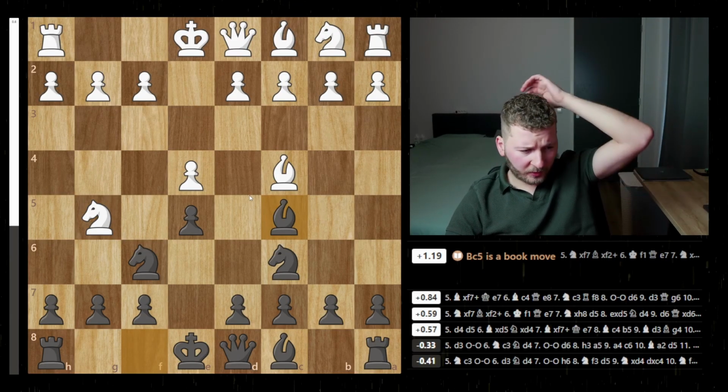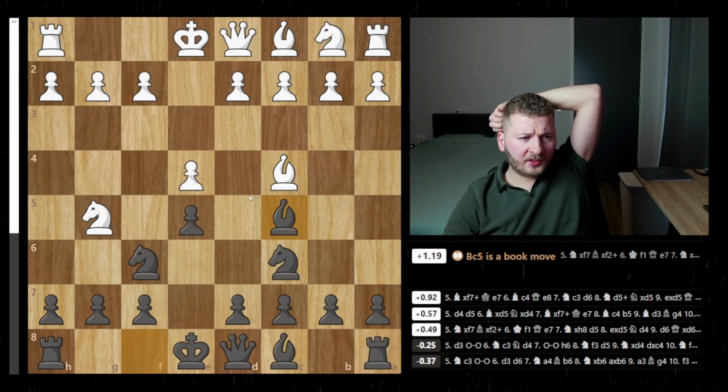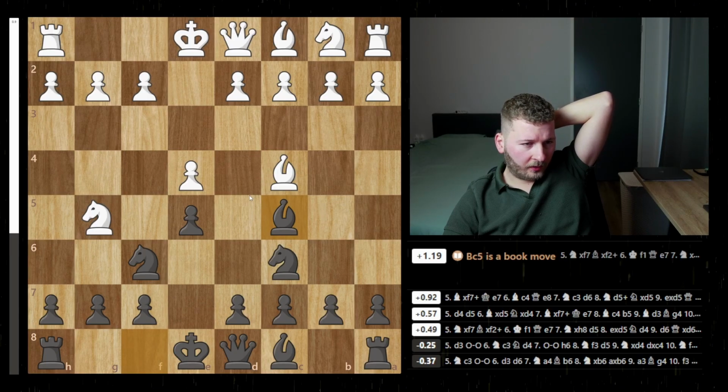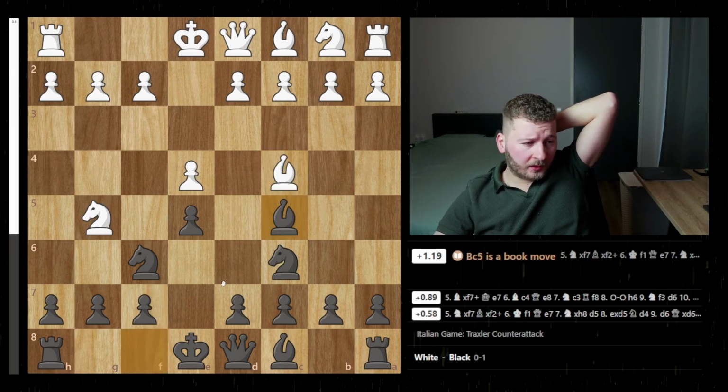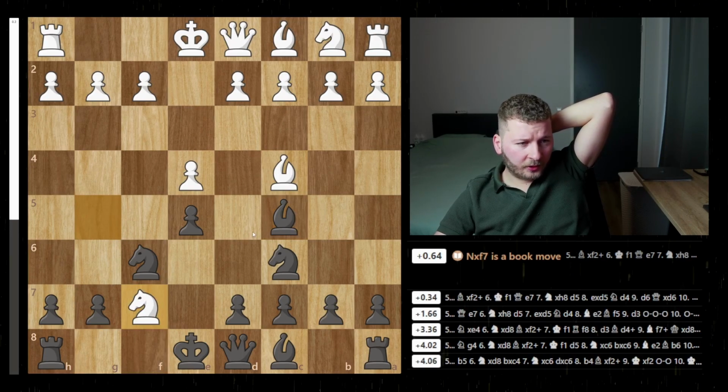It happens after bishop c5. And it's not the best move. With accurate play, white is still a little bit better, but it is very tricky. The reason it's very tricky is because after, well, the computer actually says bishop f7 is the best move here. There's also a knight here, but that is not as good.